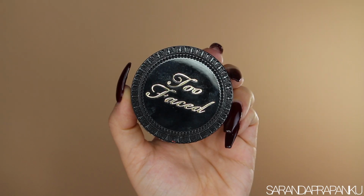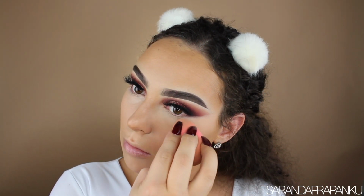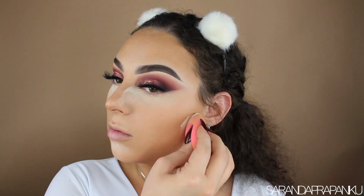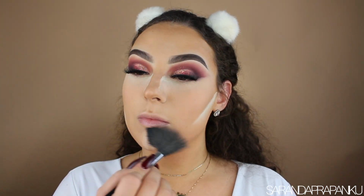Now, I do want my foundation and my concealer to last as long as possible, so I will be baking, and to bake, I used my Too Faced Born This Way setting powder. This is just a translucent powder, so taking my beauty blender and pressing that underneath my eye, the sides of my nose, to clean up my contour on my chin, as well as my forehead.